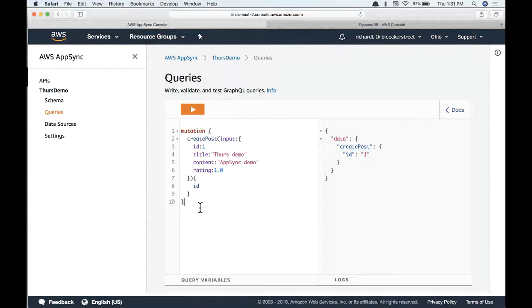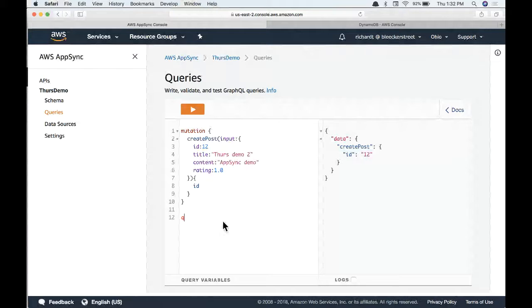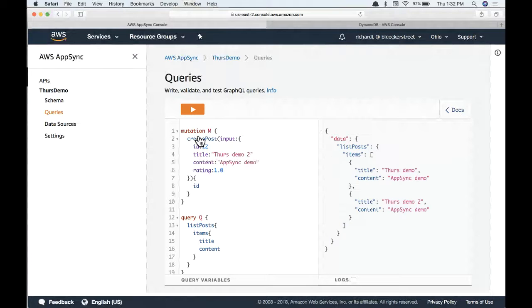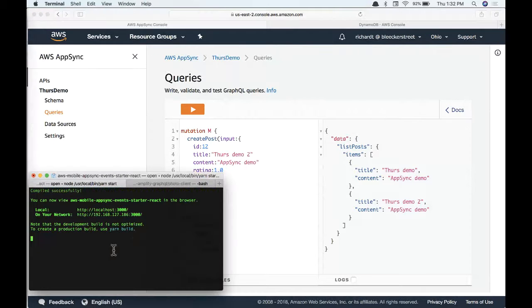And I could run queries and other things to list some things, right? And instead of going over there to the console, I could also query this information. If I do list posts, get the items, go to the content, and I'll call this mutation M, query Q. We've got these in the same pane. Can run through the queue, and I got back a couple of things, right? So this is kind of like a basic introductory walkthrough of the AppSync console and some stuff that you can do with it. Let's go through a couple more of those advanced use cases that I had before.